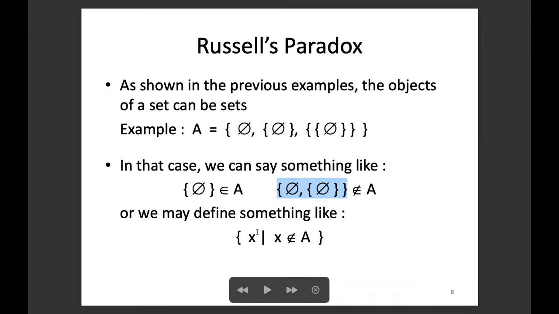We are going to select items of the form X such that X is not an element of A. A has only these three things, and they are all sets, right? So this is defining all the sets such that it is not this one, not this one, and not this one. So it looks like everything is okay.